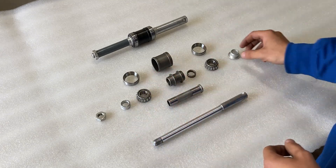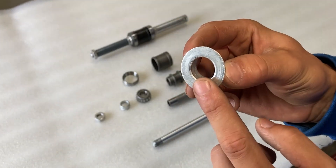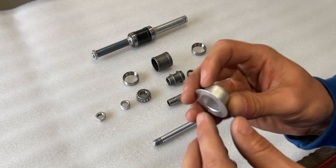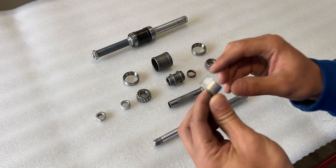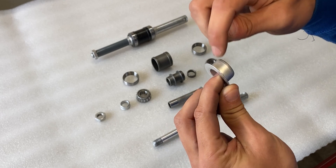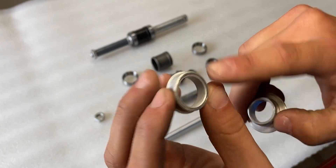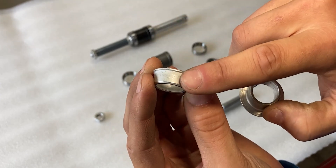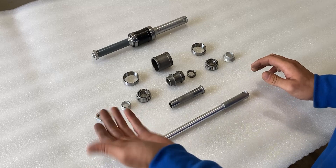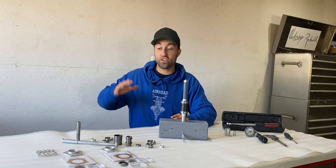On either side of this bearing pack we also have a top hat or pressure sleeve. You'll notice this sleeve is very large in diameter on one side — it goes up against the taper bearing cone — and on the outside it goes up against the shoulder of the reducer sleeve. Make sure that surface is perfectly clean because we'll have a double lip seal riding on it. The one on the far left is smaller — the OD is the same but the lip is much smaller — it also accommodates a double lip seal. On the far end we also have a nut which keeps everything in place and holds the axle shaft on the motorcycle.